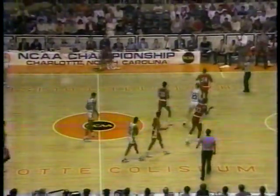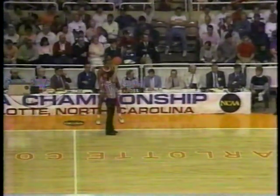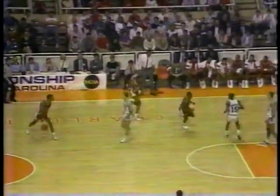57-46, 11 points. Going to travel on Harden. And Western will get the ball back with a chance to cut the lead down to single numbers. I talked about Clem Haskins being a good tactician. Certainly defense is a key thing for him, and he recognizes that. Again, you don't have to steal the ball. Just play good, aggressive defense with your body. That will force the turnovers. That's what just happened. Well, Harden didn't think he traveled, but the official was right there and said he did.